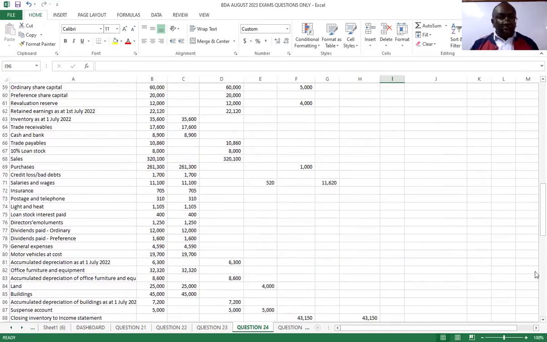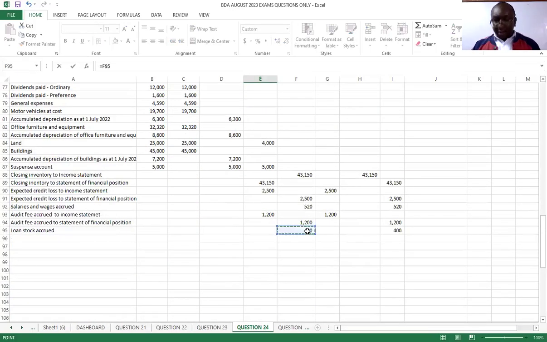So I will come to my loan interest that has been paid. When I come to my loan interest that has been paid, this one, I will need to debit. So I'm supposed to show this one is coming from here.